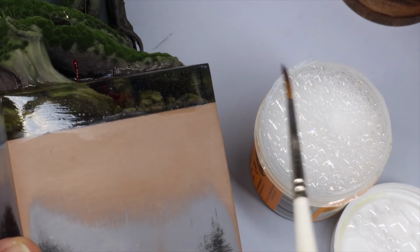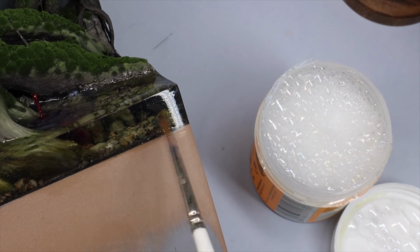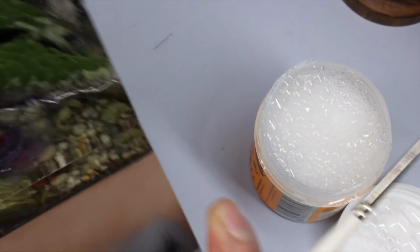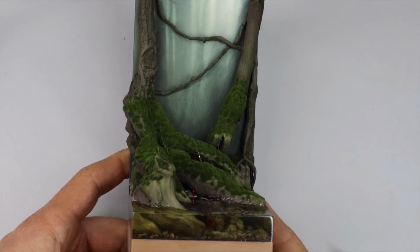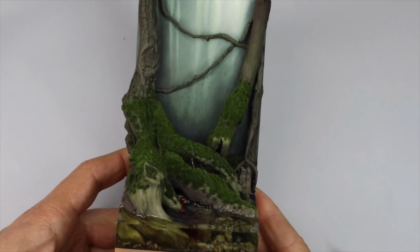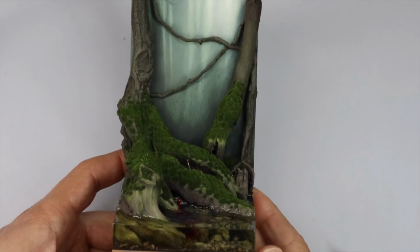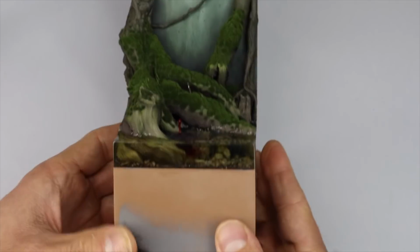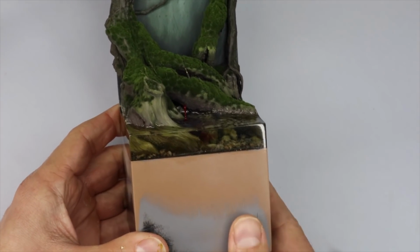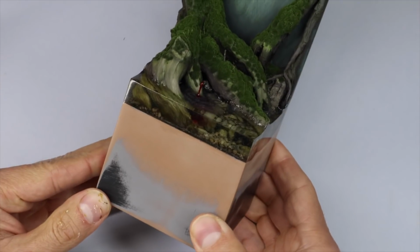At the end of the day, I was experimenting too, so the blood experiment came out really well and then another one didn't. But I hope that you guys have really enjoyed it and have picked up a load of interesting things to try. And I also hope that I've given you some ideas or some essentials for doing water effect bases in general. So if you do any water effect base, hot glue gun, acetate sheet, that is the key. So I hope you've got that out of it if that's something you didn't know before.